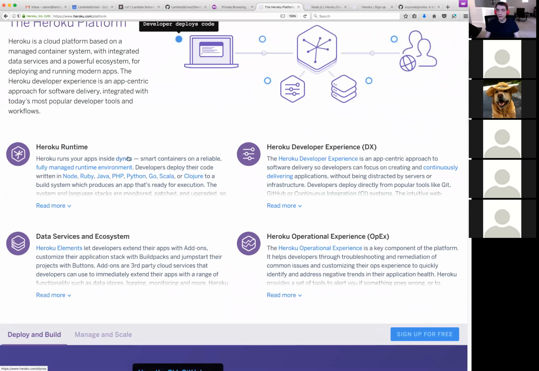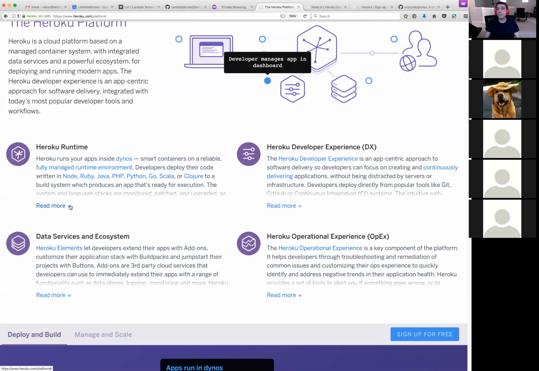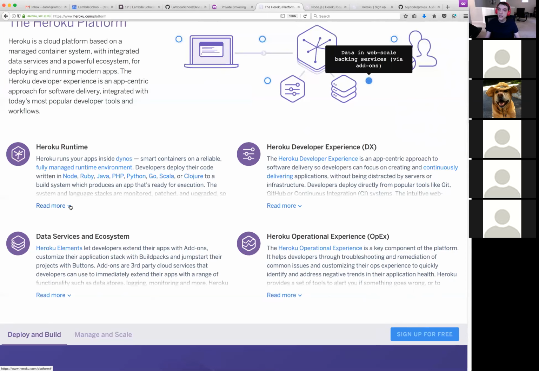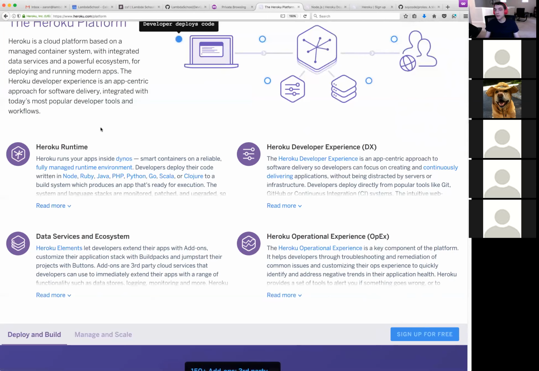I don't think it's quite 24/7, but it's a healthy chunk of the month. And so you'll be deploying a dyno that basically is a receptacle for you to push an application to. And then you push the application a lot like you push your code to a GitHub repository. In fact, I believe Heroku is kind of built off Git and can connect to Git repositories fairly well. I'm not going to be showing all that, but if it's something you're interested in, I encourage you to read up on it.